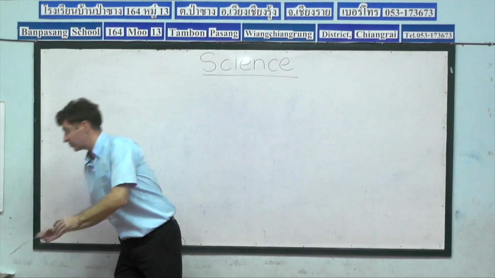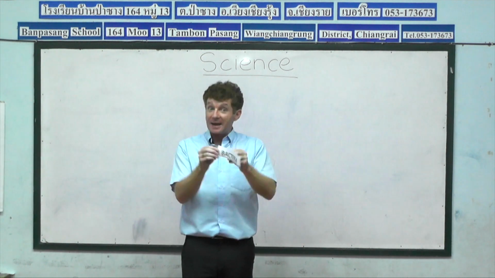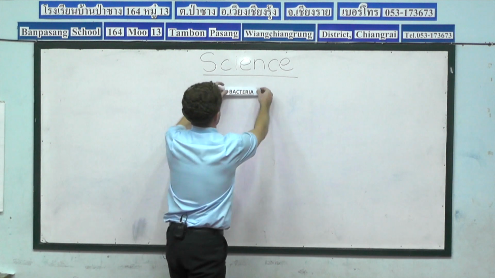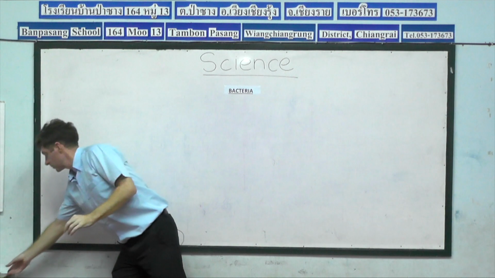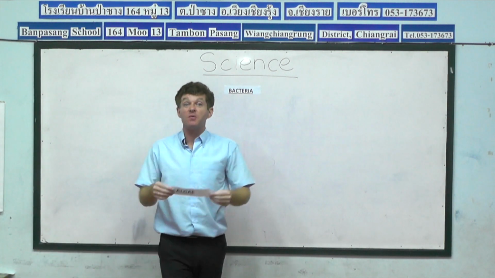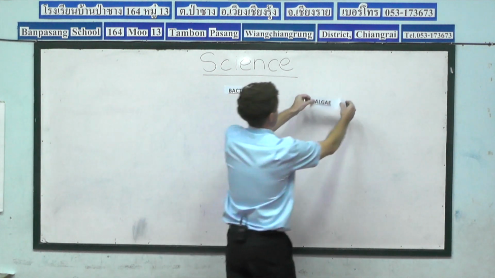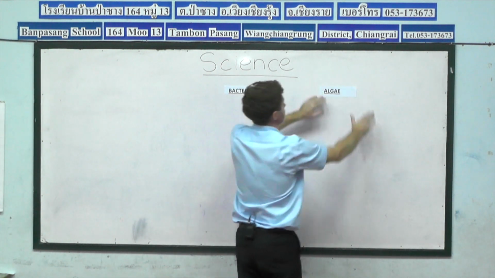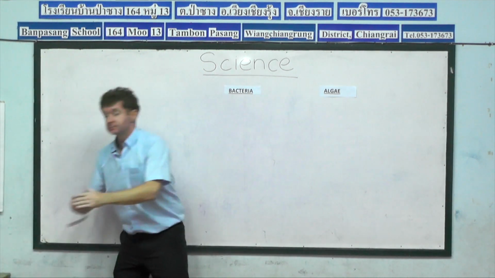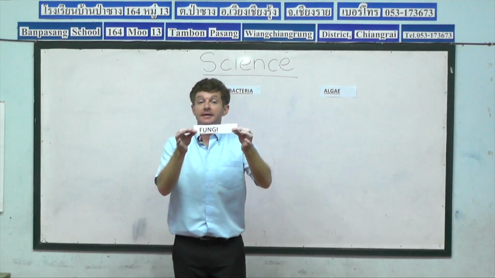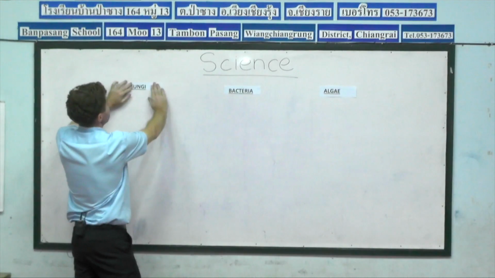So the 3 different types of living things we had, guys, one of the first was bacteria. Okay, so we'll put bacteria in the middle here to form one column. Another type of living thing that we see on water, algae. Okay, so we can have algae to form this column here, and then our final 3rd column, fungi. Okay, so we've got our 3 main categories of living things.